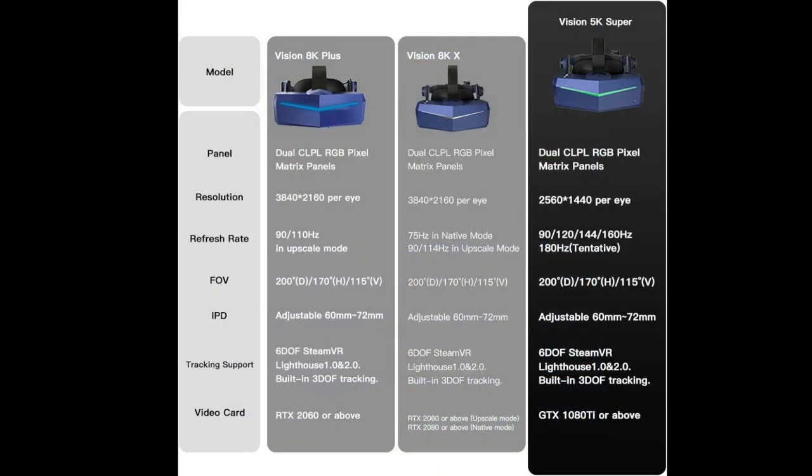The best part is, with the specs being the way they are set up on this headset, with the resolution of 2560 by 1440 per eye, you're not going to need a huge PC to run this. People have run this on as low as a GTX 1050 — it says 1080 Ti minimum. Most of your 20 and 30 series cards are going to trounce that by now. You're going to be able to run this headset on mid-level hardware, and let me tell you, it's going to blow you away the first time you see 180 hertz and 200 degree field of view.